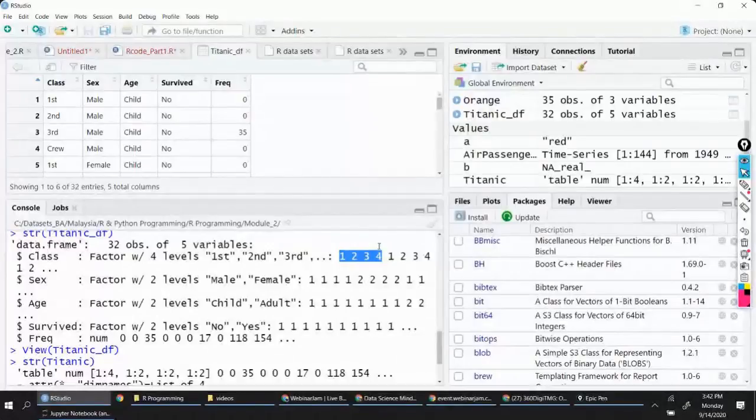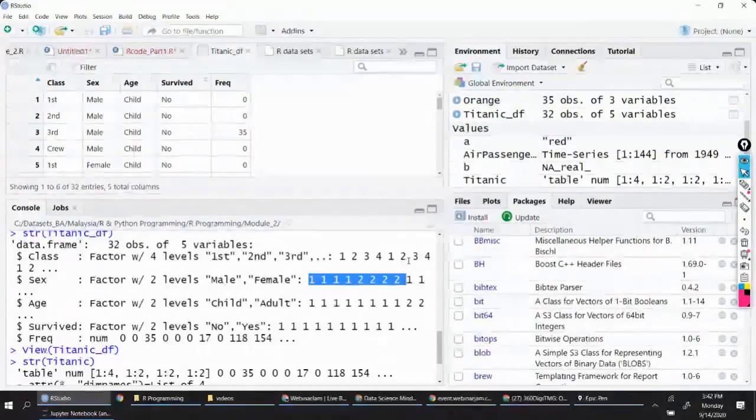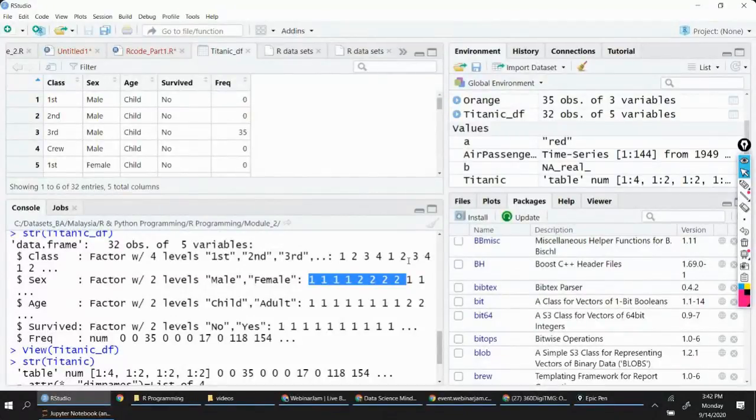Then we have the sex of that passenger, which could be either male or female. Male and female are added like this. Right, 2 levels. We are treating male as 1, female as 2. By default, you need to understand, these factors actually take the values based on alphabetical order. So that means female should have been 1, male should have been 2.